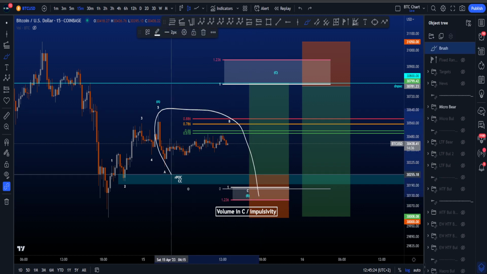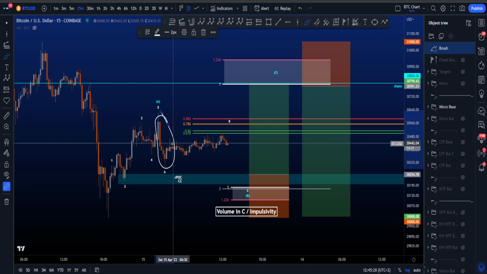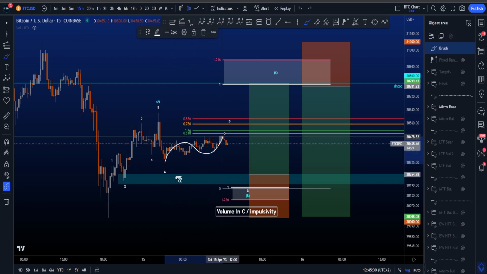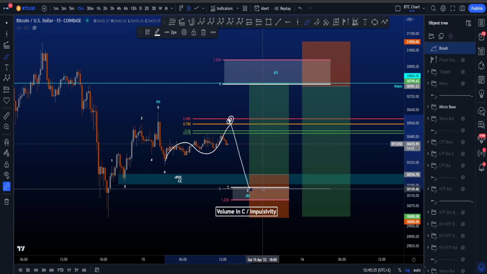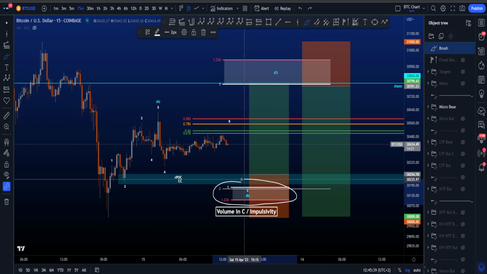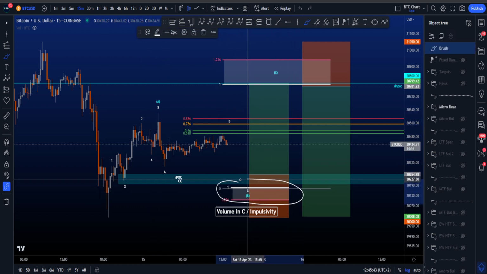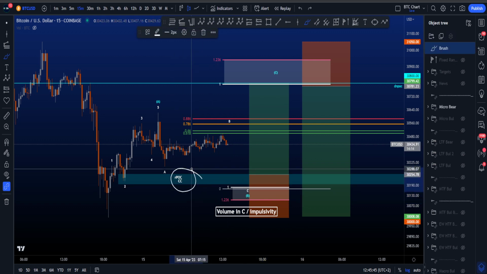Now this 3-wave structure looks to be a zigzag structure as well, with a 5-wave move on the lower time frames in this wave A, followed then by a 3-wave structure in this wave B, before then another impulsive move to the downside in a wave C. Now, as you can see, the currently most common target area for this wave C, in this being an ABC, is the white target box over here, which is just below my blue target box.